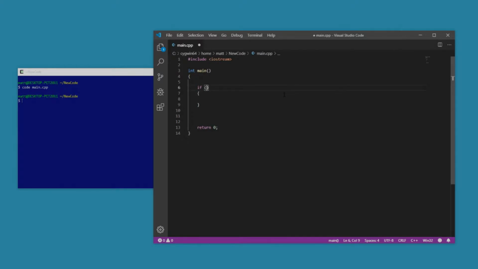So it executes whatever's in here, evaluating to true or false ultimately. But it's important to know that you can just put commands in here too. Like if I want to put a cout in here and have it say something, it will, as it executes this, just spit it out to the console. So you can literally put in anything here. It's just a bit of code that it executes. But usually what you want to do is put some kind of evaluation in here that decides whether it goes into the block or not.